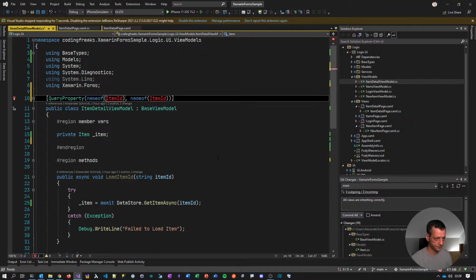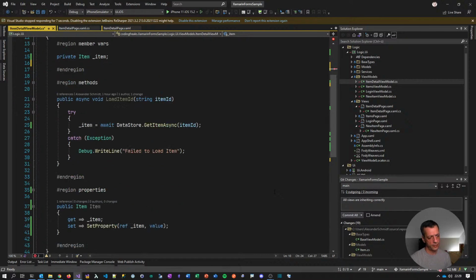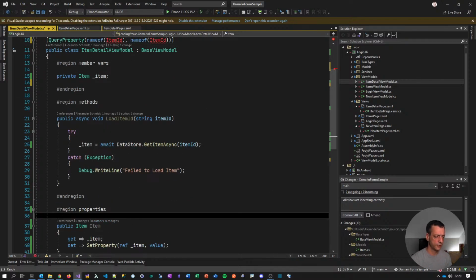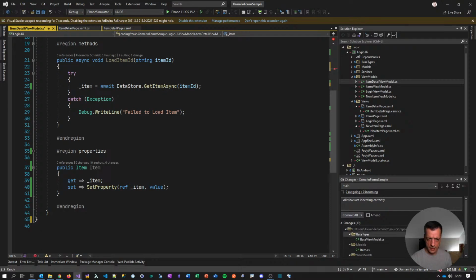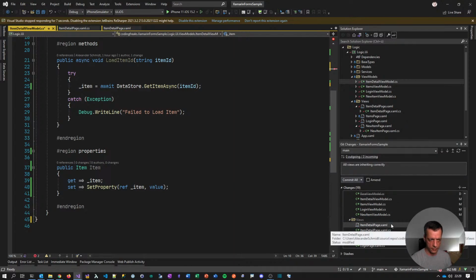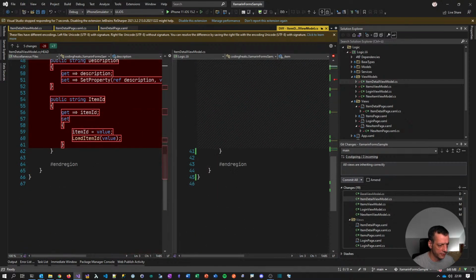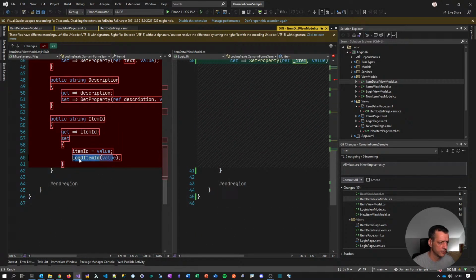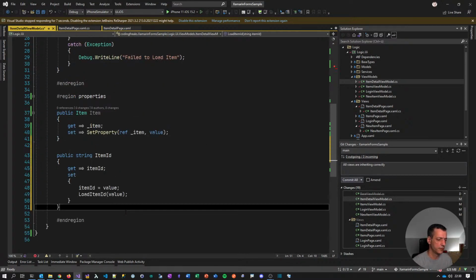So here, query property. Well, I don't know if this is still needed. Is it because it's a property? Because of this deep linking? Maybe. Maybe I was too eager. Let me see this in the history. I always forget this stuff. Item detail view model. See this? Now what it's doing, you have this item ID and it's calling load. Oh God, I hate it. But you know, this is how you need it.